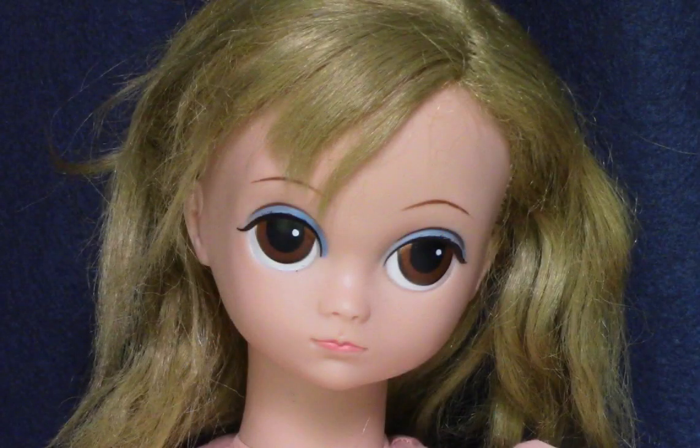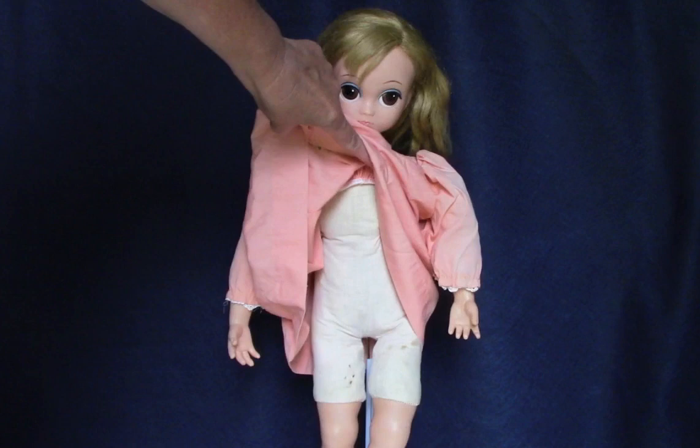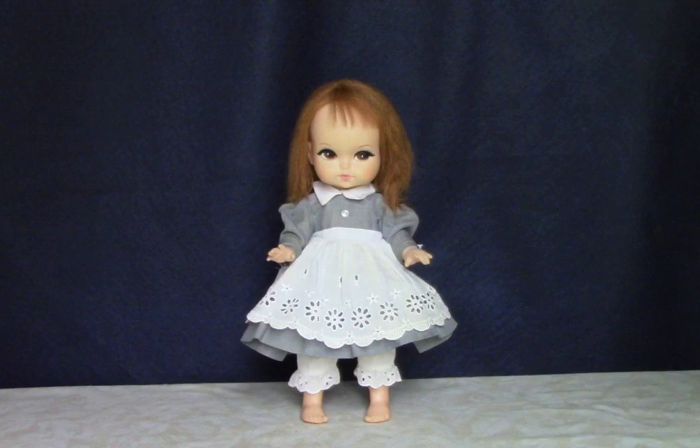This big girl is Lonely Lisa, made by the Royal Doll Company in the 1960s. You can see she was very much influenced by the paintings of big-eyed children done by Margaret Keene. I don't think this is her original dress. She has a cloth body with wired arms and legs so she's somewhat poseable. Here's another Royal doll with big eyes — this one's named Joy. She was so filthy I had to clean her up first. This is her original Alice in Wonderland outfit; I do have to find her some shoes.